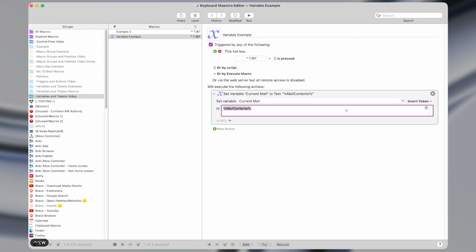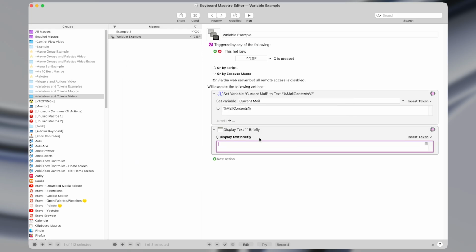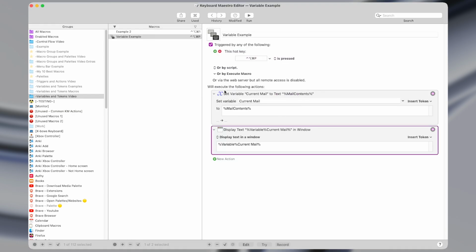So I have an email open here, and I'm going to just add one more action to display text. I'll say display text in a window and use the current mail variable. And now when I run this macro, it displays the text of the front email that I had selected.